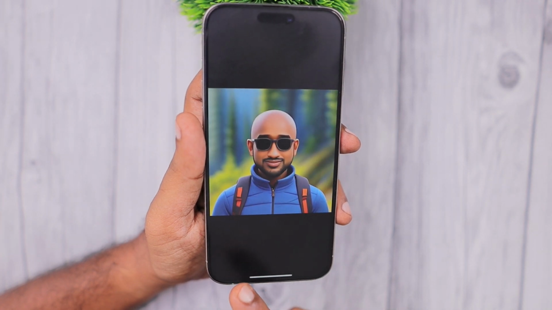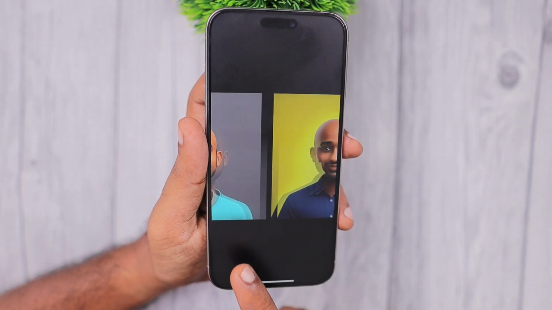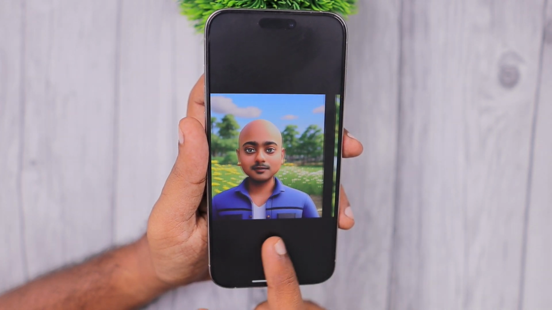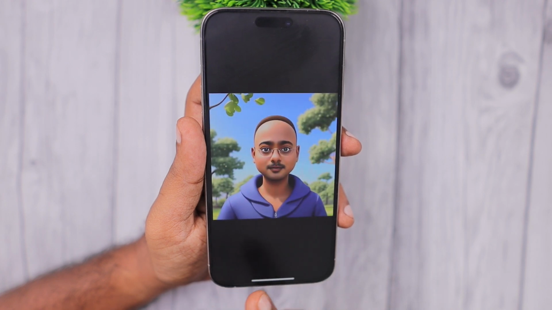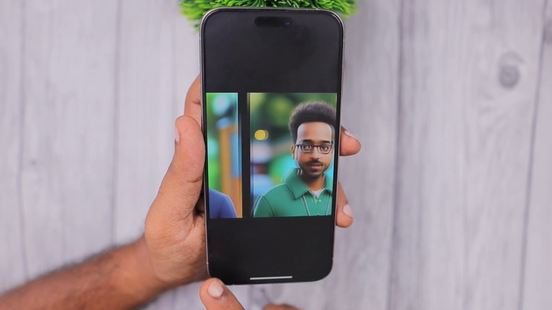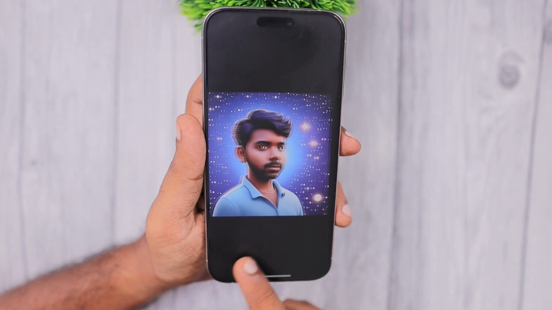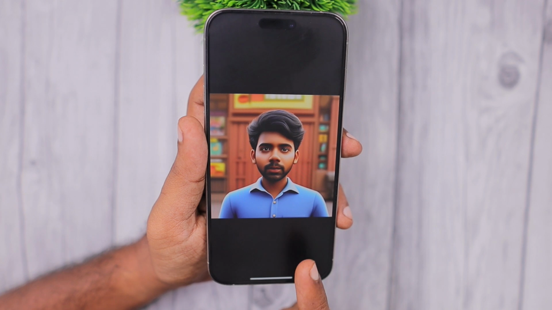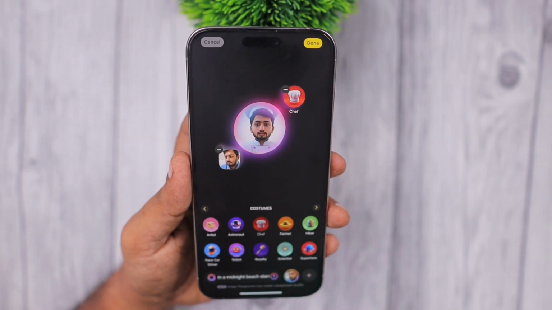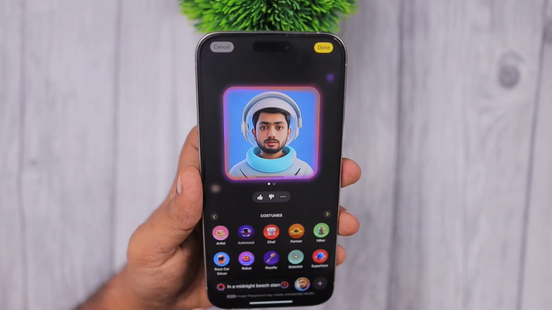It reminded me of the Meta AI image generation, where we upload the photo and they generate an avatar that resembles you, and you can adjust the hair and other facial features, the costumes and everything. But this one is much better, and the level of accuracy with the photo that you upload seems to be much better than other AI tools that I have tried. Most of the AI tools require several photos of yours, but you can just do it with one photo using the Image Playground Apple Intelligence feature.